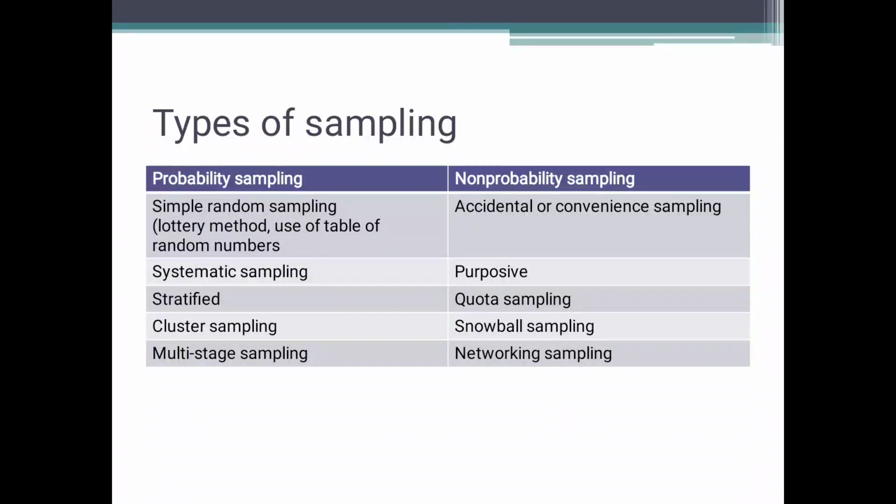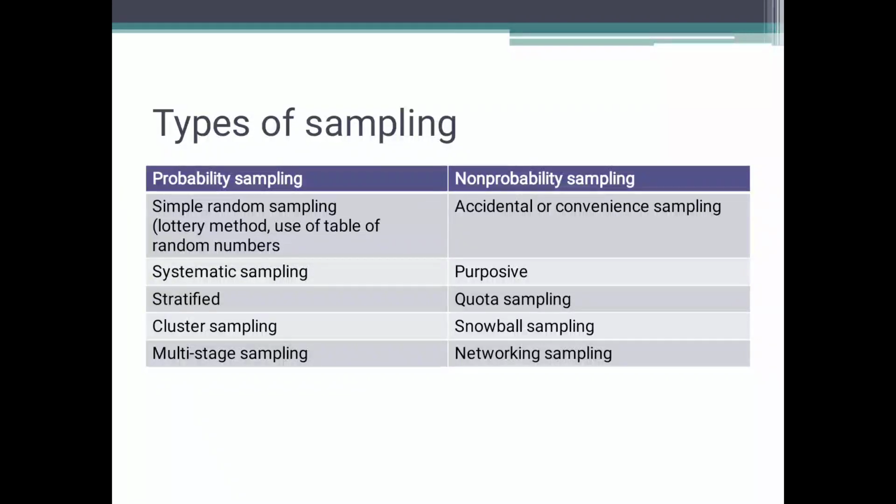First is, pag probability sampling, pwede mo siyang gamitan ng simple random sampling. So, may detailed presentation ako neto. So, pwedeng, kung 500 na tao, sinulat mo yung pangalan nila, ginupit mo yung pangalan nila, nilagay mo sa fishbowl, binunot mo. So, ang tawag natin doon ay lottery method. Use of table of random numbers.